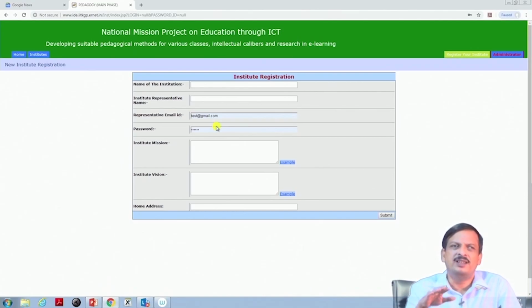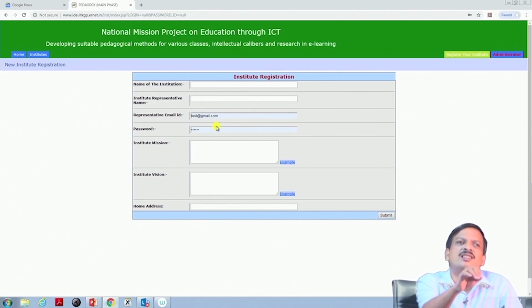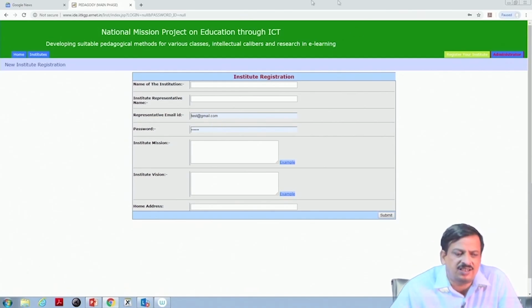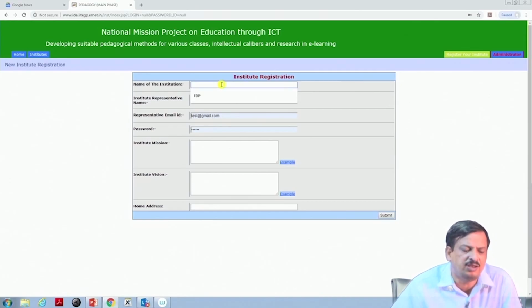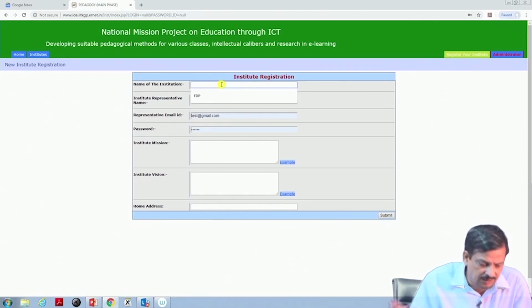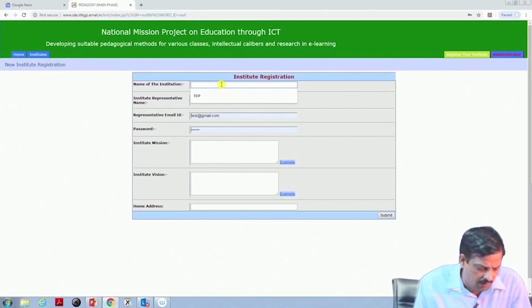So, I recommend that for every institute, somebody voluntarily acts as an institute representative and first registers the institute. So, you register your institute. Let me give an institute name, let us say our pedagogy, or this course, outcome based education.